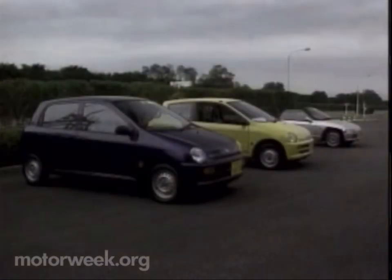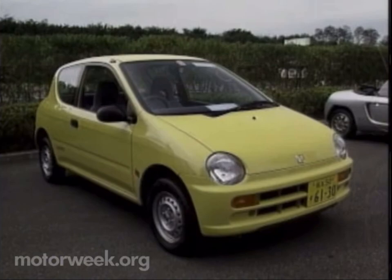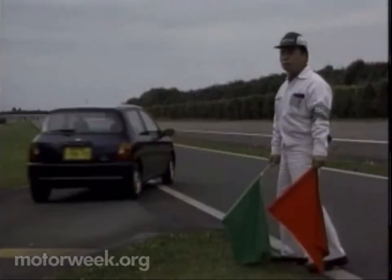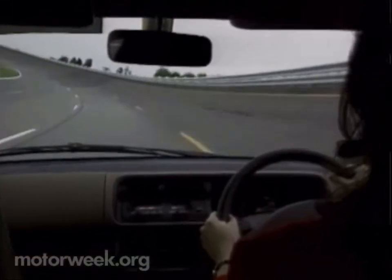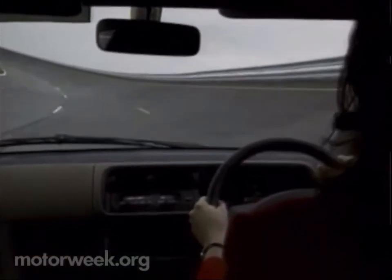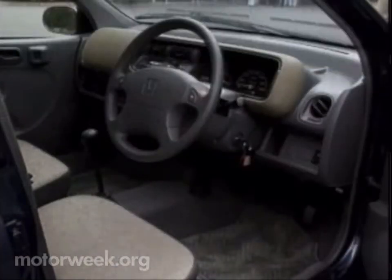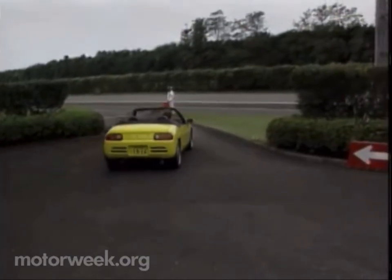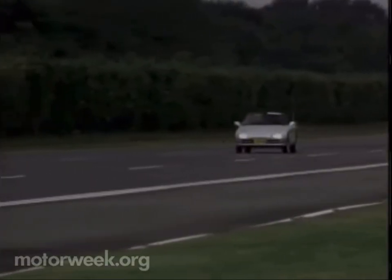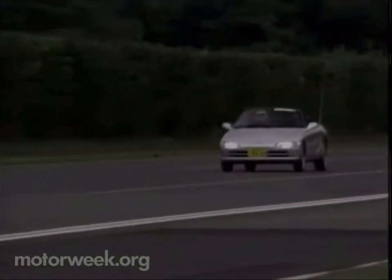Not common in the U.S., but very popular in Japan, are micro-cars. This is the second generation Today Pochette and the Associé. They are powered by a three-cylinder, 660cc engine, producing 54 horsepower. A driver's side airbag is standard, with an optional anti-lock braking system. Utilizing the same engine as the Today, but offering 64 horsepower, is the irresistible Honda Beat. It captured our hearts when we first drove it several years ago in the States, and the romance was rekindled here in Japan.